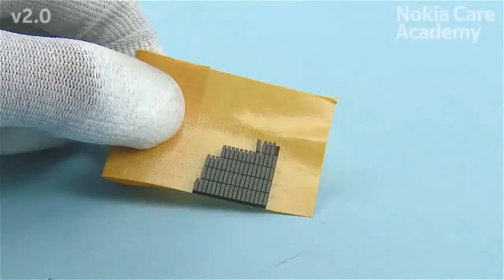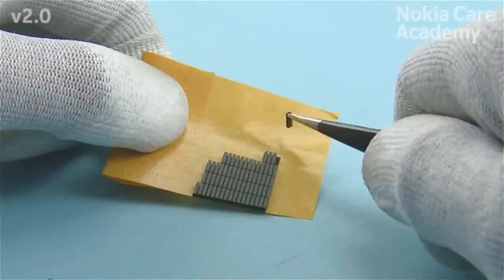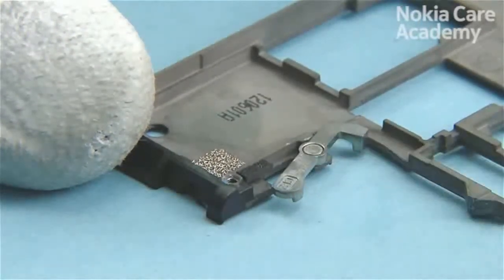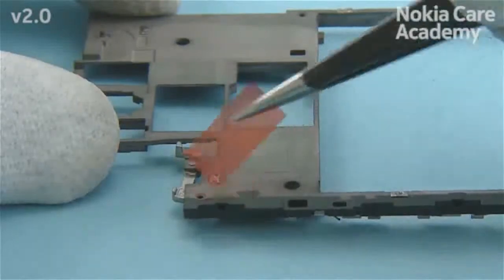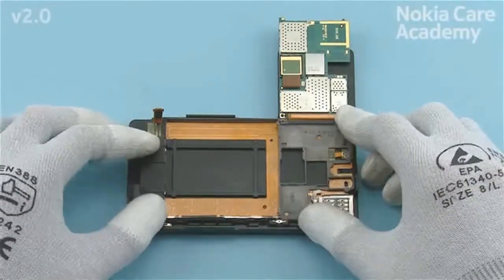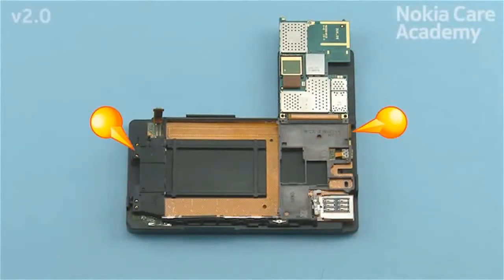If the ejecting arm cushion is not already assembled to the chassis, first peel off the protective film. Place the ejecting arm cushion to the chassis. Remove the protective film from the chassis. Place the chassis on the main flex and press down to activate the adhesive. When placing the chassis, make sure to align the pins of the chassis to the holes in the main flex.